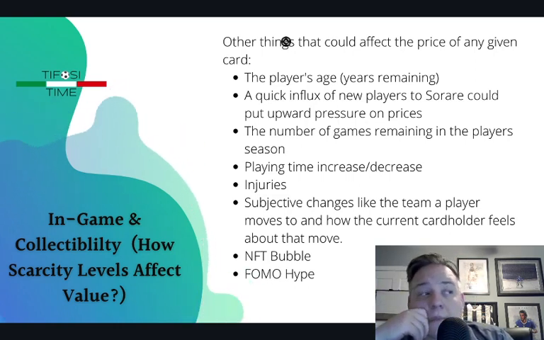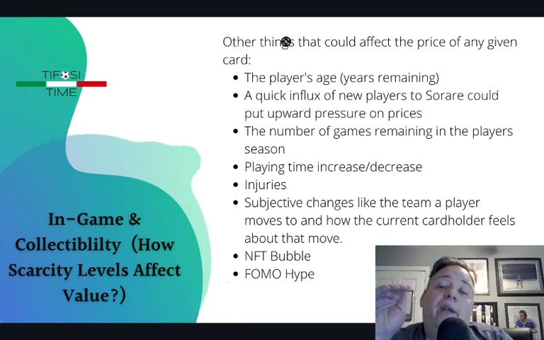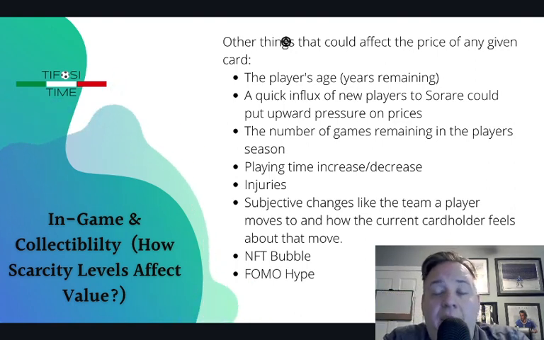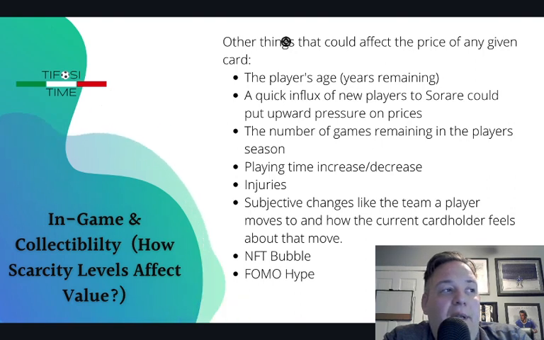Also, kind of what I'm talking about now, a quick influx of players into Sorare. I don't have any specific data about this, but it stands to reason, right? If there's 9,000 people on the platform, then all of a sudden, in a couple weeks, 30,000 more join. Well, that's a whole lot of new players that are going to want to create their squads, right? Create their clubs, get their first rare cards to join these tournaments. So the prices are going to rise.